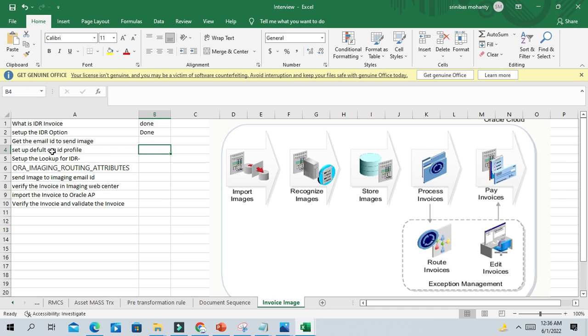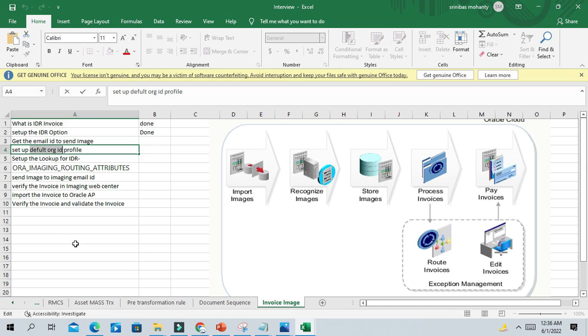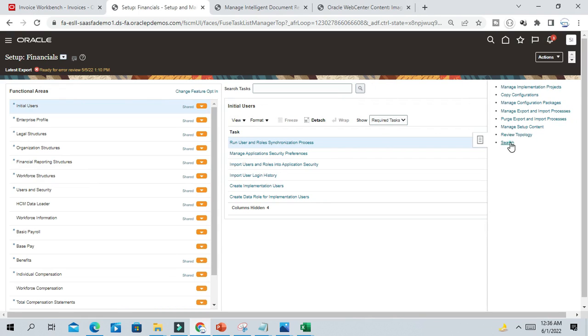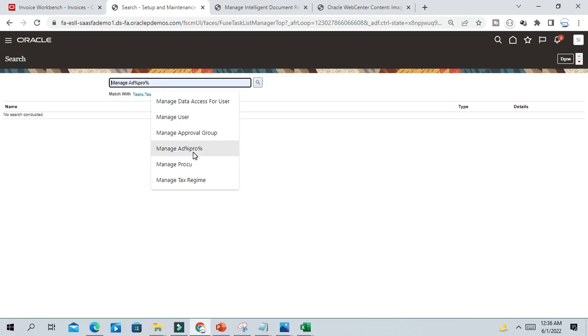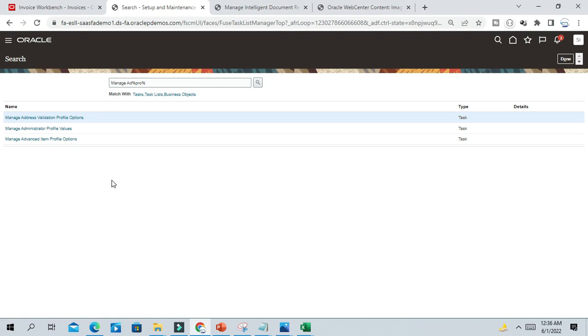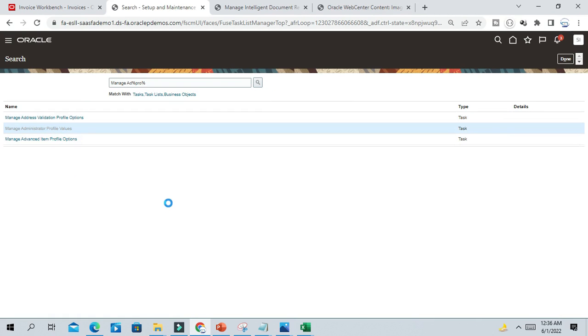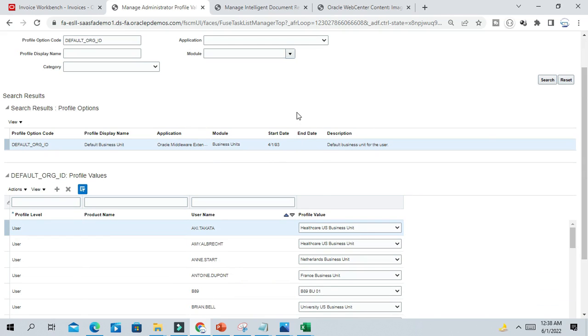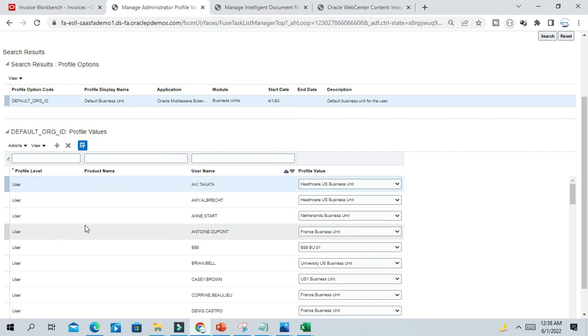So what is the default org ID profile? Let me show you. You can go to Manage Administrative Profile Values and search for the default org ID. Here you have to set your user.